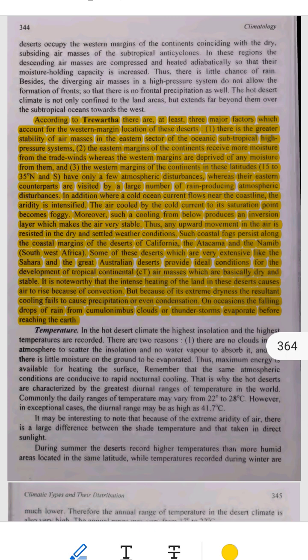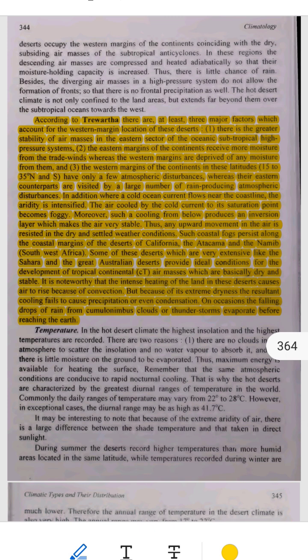There are special winds called trade winds. These winds blow from east to west across the ocean. As the trade winds travel over the ocean, they pick up moisture or water. When these winds reach the eastern side of continents, they drop their moisture as rain. By the time these winds reach the western side of the continent, they are already dry because they've already dropped their rain on the eastern side.